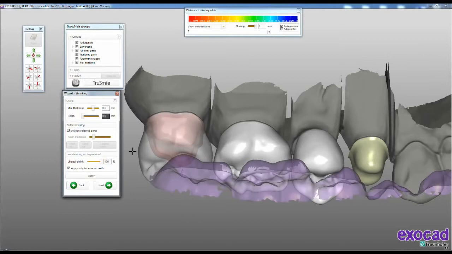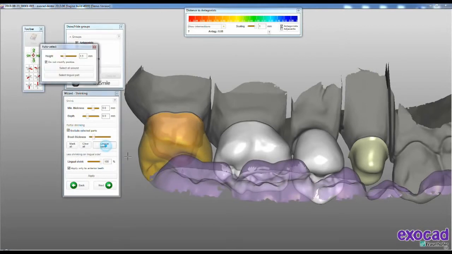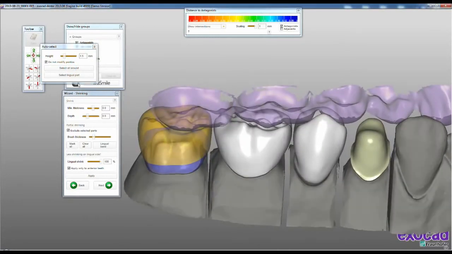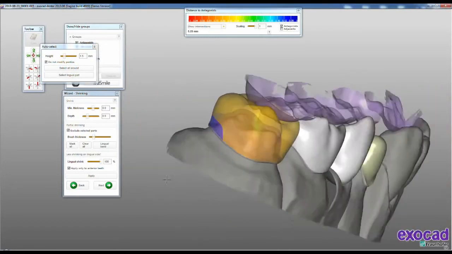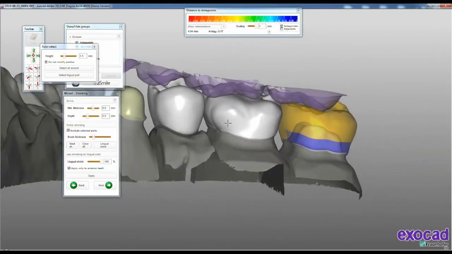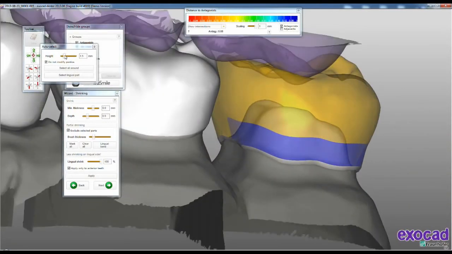And here for 27 it's a reduced crown, so we have to make some space for ceramic. Let's make the depth 0.9, and if you want some lingual band here, you just activate a lingual band. You can select all around or just lingual part, and then you can change the width to 2.3, and you can paint as you want or erase it.